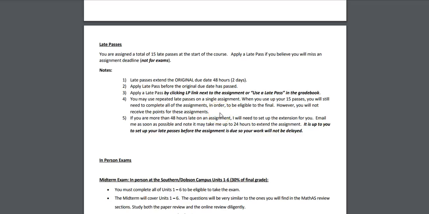Okay, so you cannot skip any assignments, so you're always going to need to complete everything. If you fall a week behind, you can't say, I just want to start on the next unit. You may have missed a unit on percents, and you can't skip that. That's really important for your future courses. So you need to complete everything, and if you fall behind, these late passes are going to help you. If maybe you're terribly sick for a week or something comes up, you should contact me and I will help you adjust your schedule so you can get back on track.